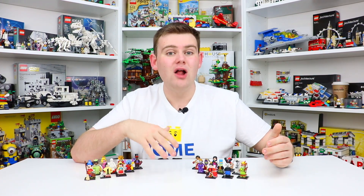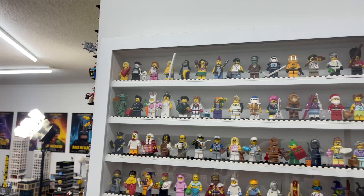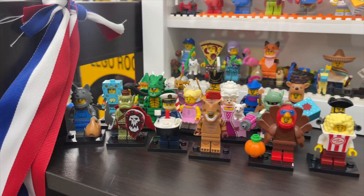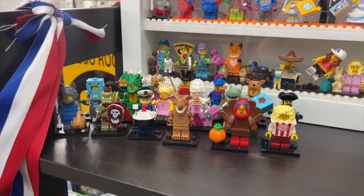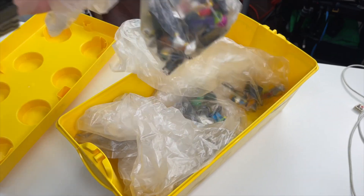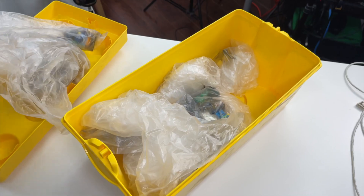Over the years I've continued collecting lots of Lego minifigures. Sometimes there's a series I really really like and I'll end up picking them all up, but most of the time I'll just get some here and there. During COVID I really just ordered Lego minifigures online and never actually felt any of them, so I ended up with some great minifigures but also some duds. How I store most of my collectible minifigures now is I have one large frame in my Lego room with a bunch of my favorites, a shelf with more recent series on display, and a couple bins behind my studio containing all the others, bagged by individual series.